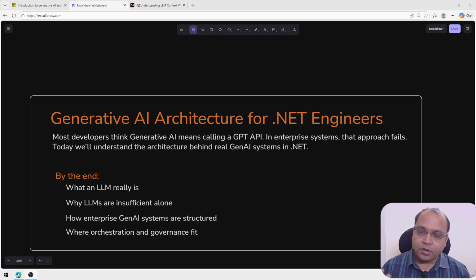Whether it's your traditional application built in .NET or your GenAI application, that's a new era where you are moving. So let's understand how this architecture looks and what things you need to take care of while you develop those applications.